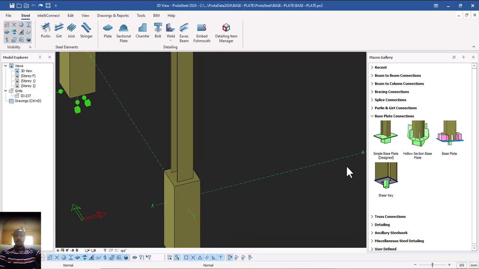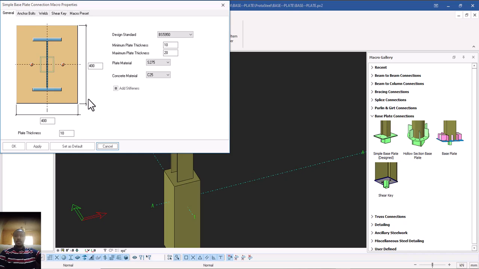So for me to do the setting, I'll press the shift key down. As I press the shift key down, I'll click on this and let's wait for it to come up. Can you see now? You can see the default setting is 400. At times, based on your own, it might be 350, it might be 300, whatever. The default dimension, you can edit it. Now don't forget this particular pedestal, which is this column, the size is 500 by 500.